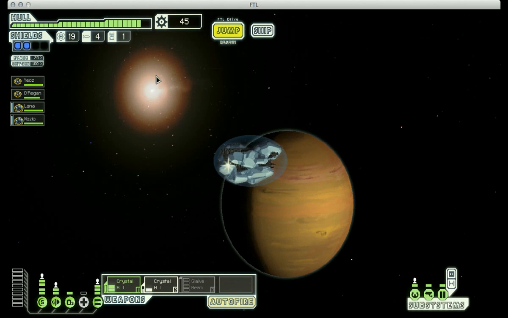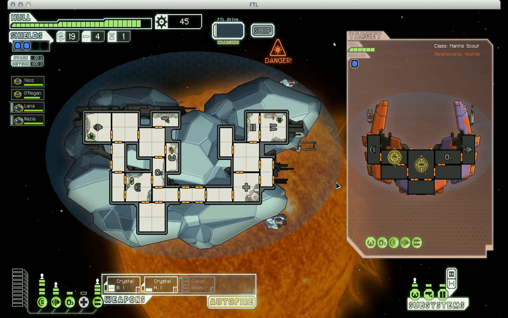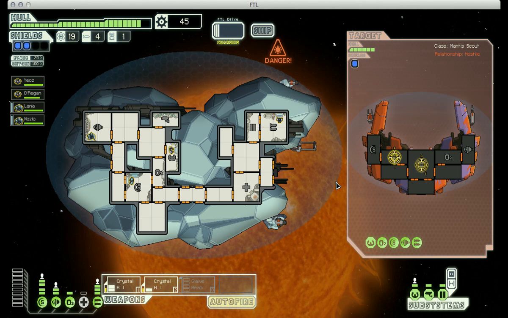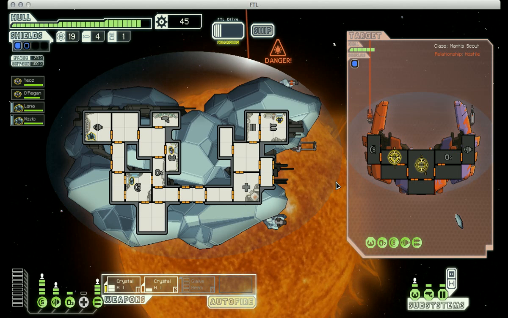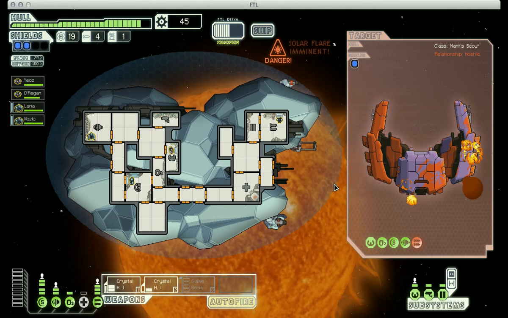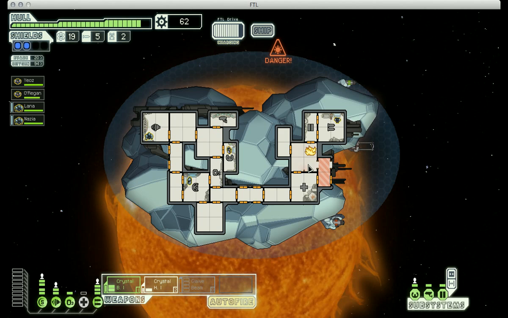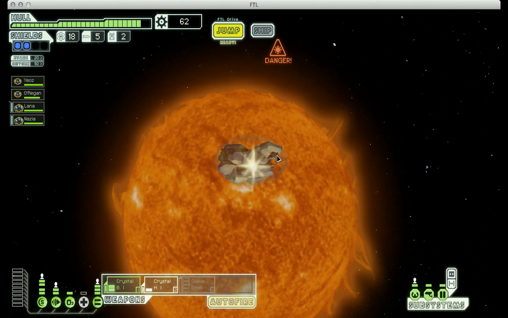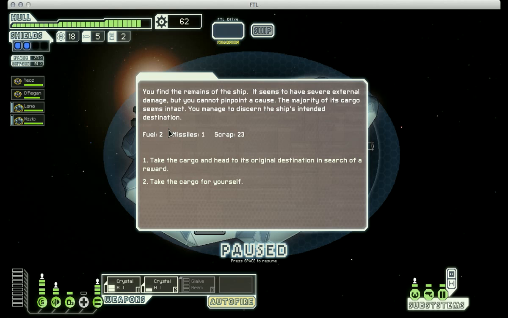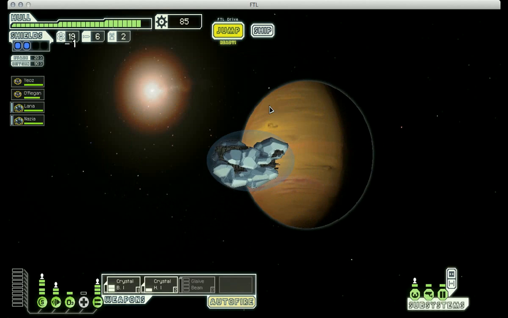Alright, I do want to check out that quest, and we're pretty well armed, so I'm going to risk fighting the rebel fleet just to finish that up. Fire shouldn't be too hard to deal with. Let's take the cargo for ourselves, actually. And with that, it's time to dodge the rebel fleet a couple times.